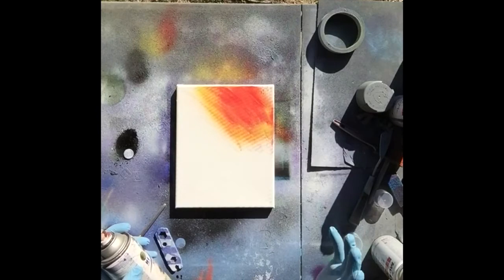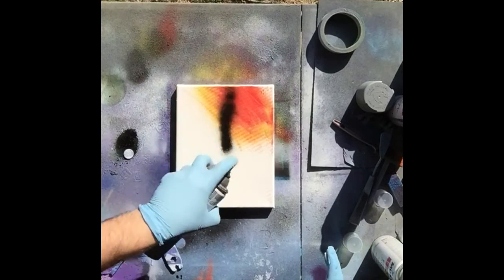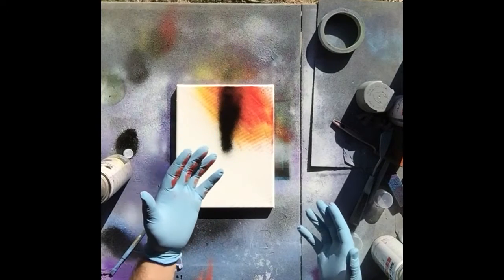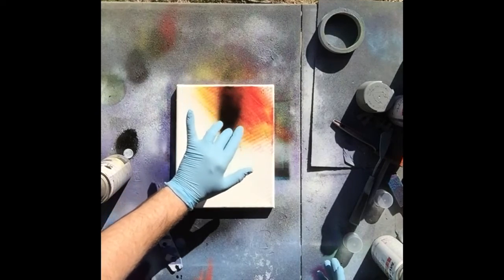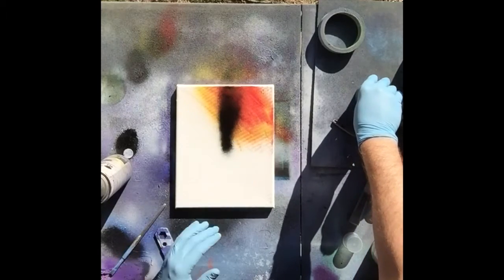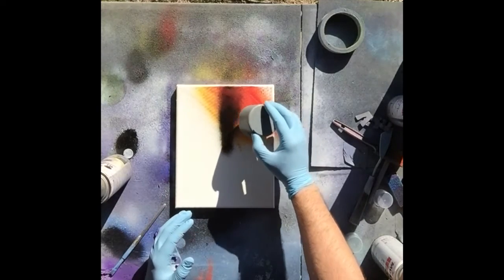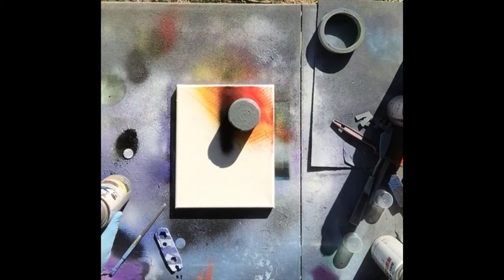Don't worry, it's not going to happen and it makes it look pretty awesome. You want to spray it on one half of it. Don't go too hard into the middle because otherwise it'll ruin the way the planet comes out. If there's a little bit too much it starts to kind of unblend and separate, but that's not always a bad thing because it gives it a nice shading effect. Take your cap and put it on the part that looks the best and we're ready to paint the rest of it.